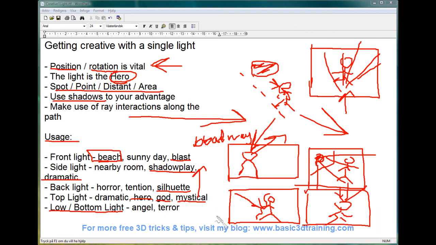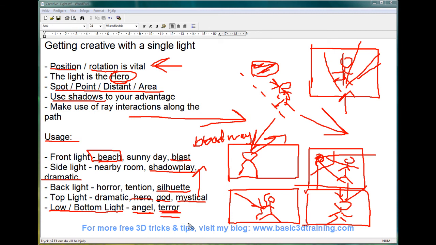But in most cases, light from beneath is more unnatural. So if you have villains, okay, the angel is not a villain, but if you have villains, bad guys, low light for them is very good. So that creates also some kinds of terror in your scene.